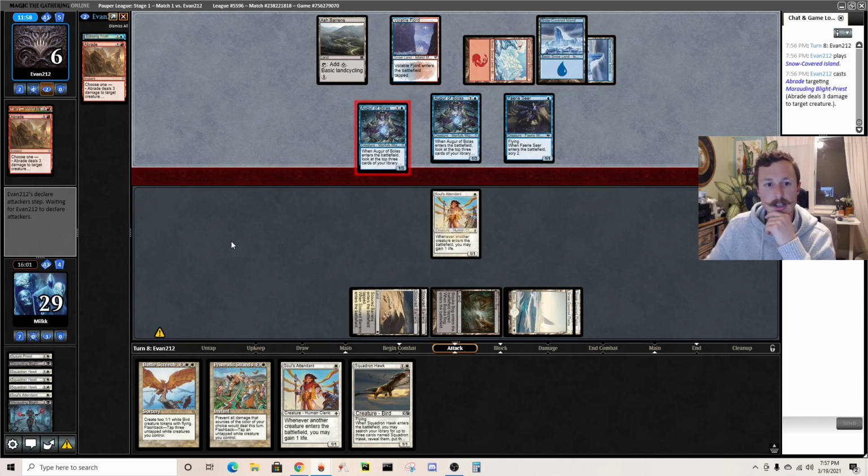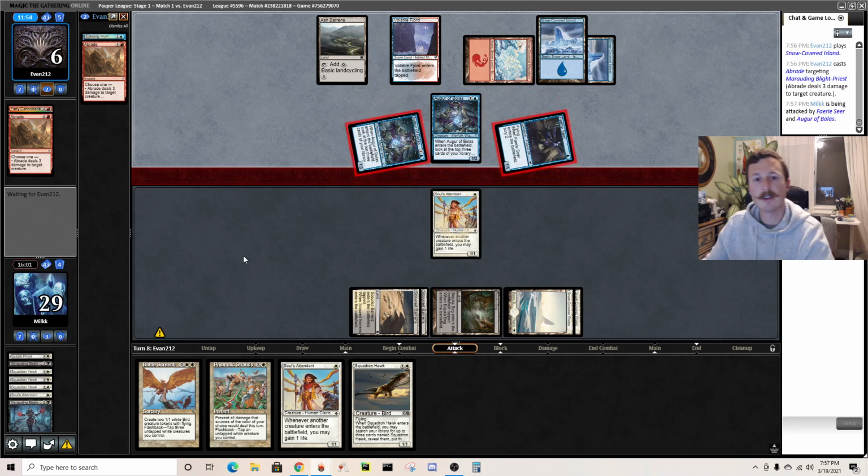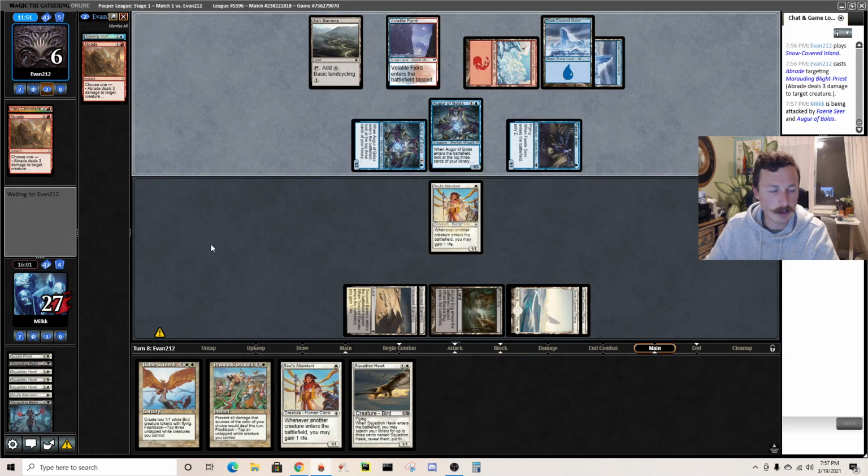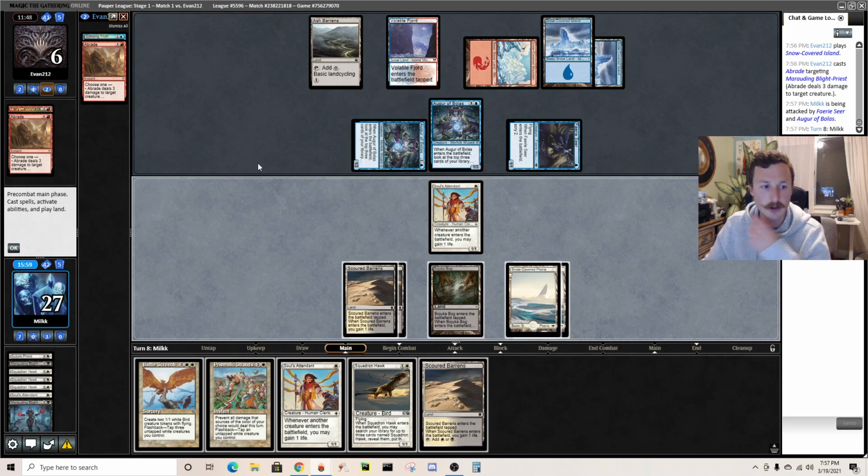I could get ninja'd here. Kind of feel like that's what's going to happen. Not going to block. No ninja. So we know about Echoing Truth. So I don't want to overcommit with Screech, actually. That's good to know.